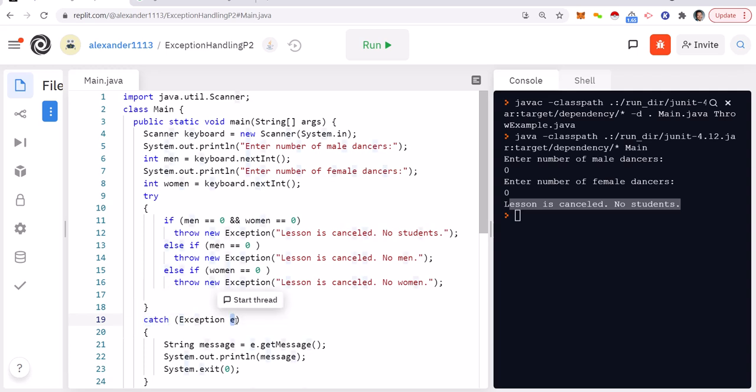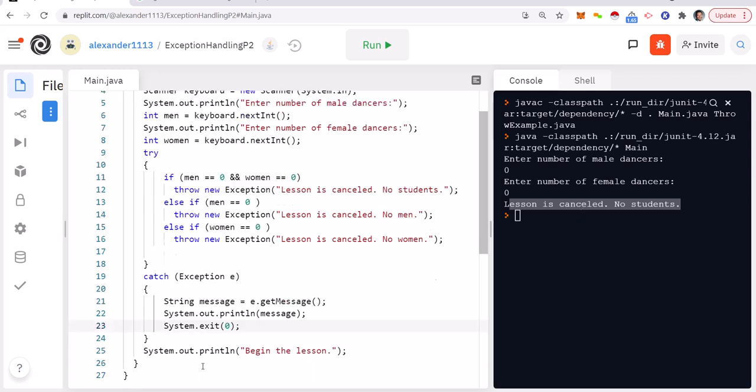This E is now pointing to this new exception that just got created, which means I can call the getMessage method, which gets me what's passed inside here. I'll save that, and then I can print out that message, which is lesson is canceled, no students, and then I can exit. I didn't have to exit. I can let the program continue, but in this case, I just didn't want to continue here.